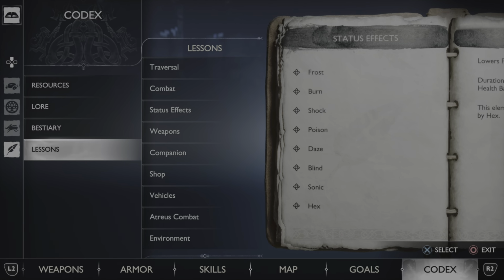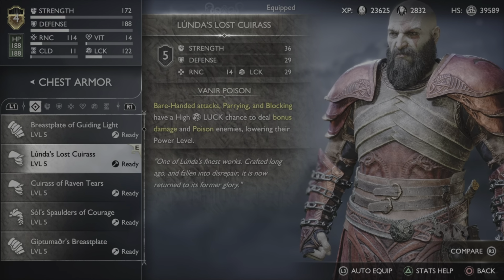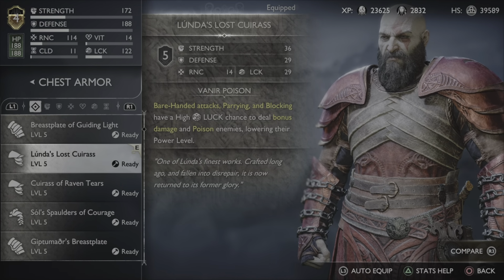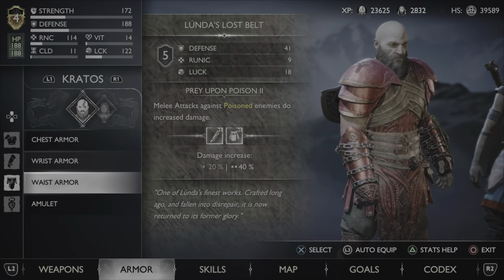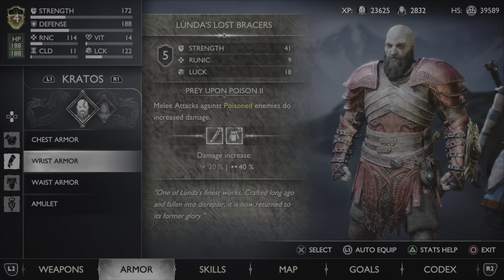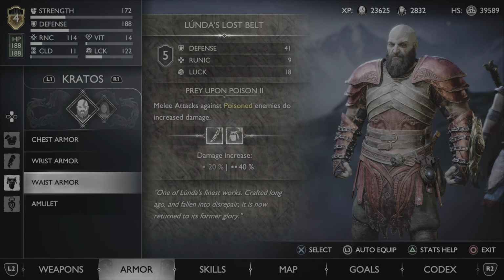Now you could use it to your advantage actually in this game. There's a specific armor that makes you do poison attacks. Barehanded attacks, parrying, blocking, they all have high luck chance to deal bonus damage and poison the enemy, lowering their power level. This is the Lundus Lost Curus. It also comes with the bracers and the belt. This one also does 20% extra poison damage. Actually, melee damage, I think. Yep, against poison enemies. And then it's another 20. So total, you'll be doing 40% extra damage if they're poisoned.